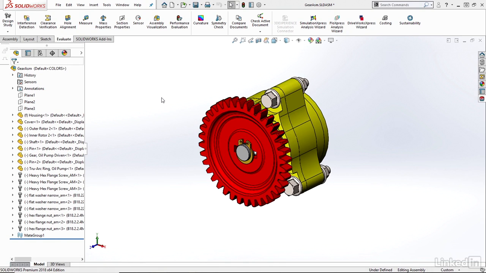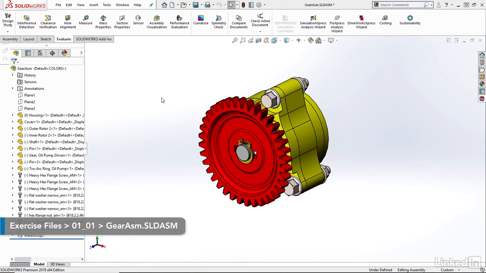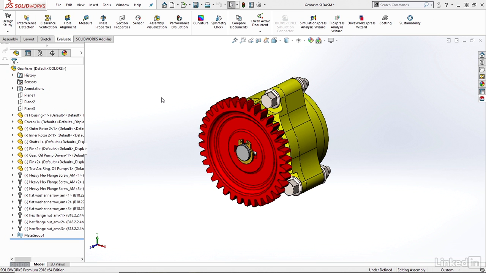The Motion Manager is the main interface we will be using when creating SolidWorks animations. So let's take a look at how we can turn on or activate this Motion Manager.